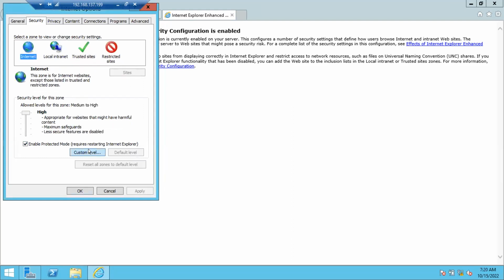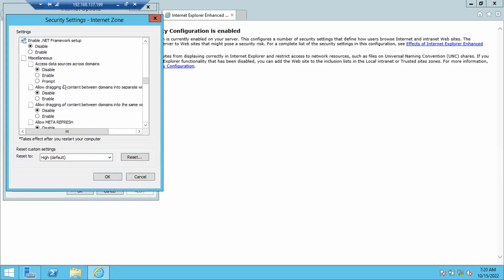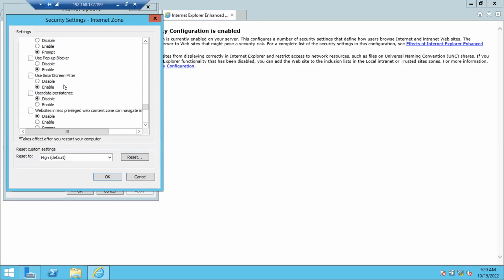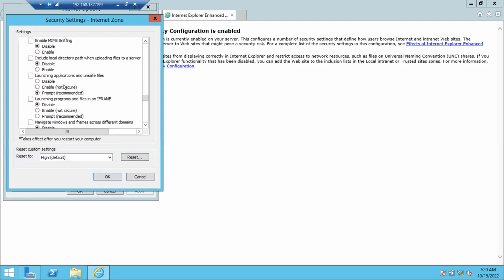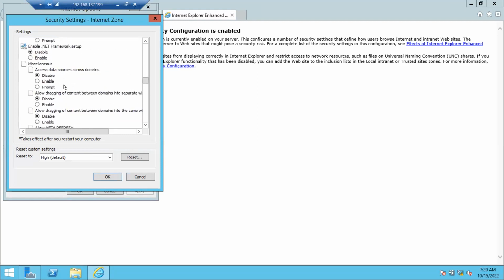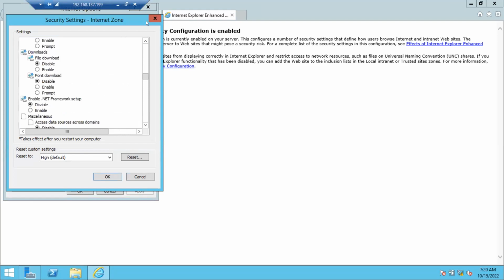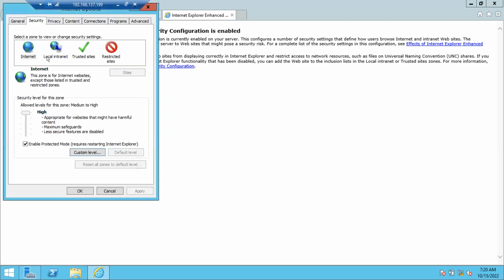Internet custom level. One minute. Do one thing. Go to the security tab and you can see internet, local intranet.